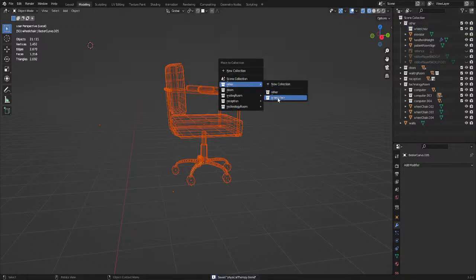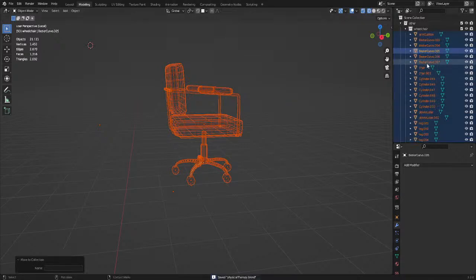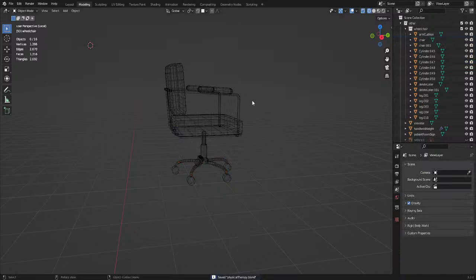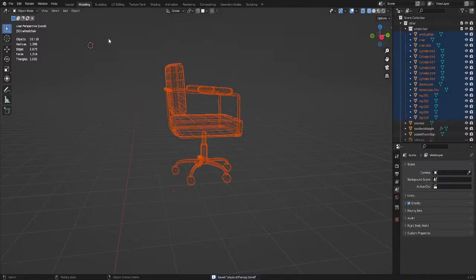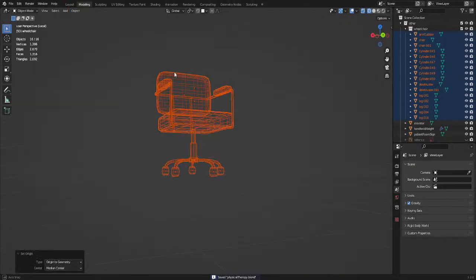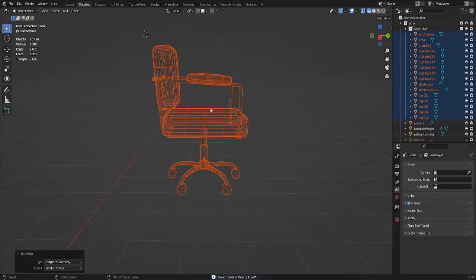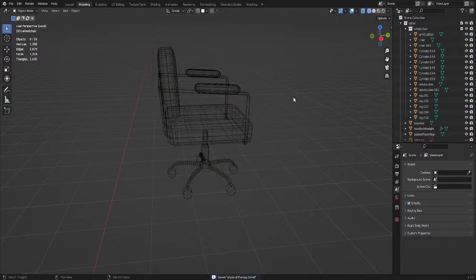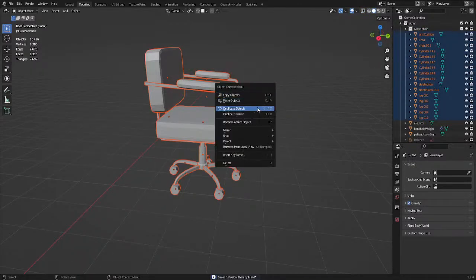Move to other wheelchair. Okay, so I'm gonna get rid of all these curves. Set the origin to geometry. And then try, did I try to join it?